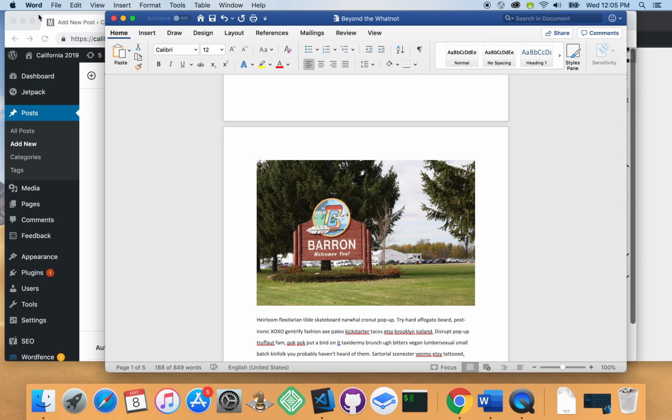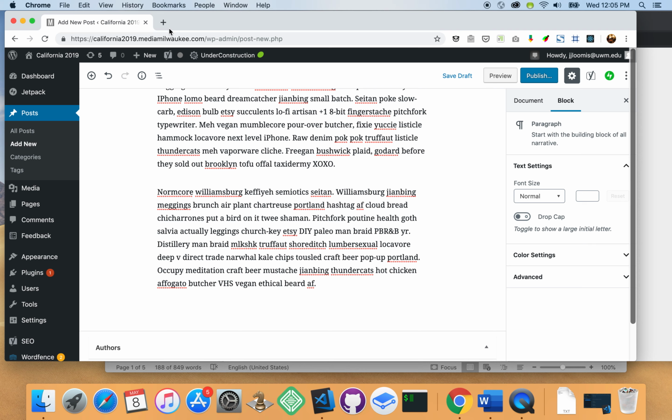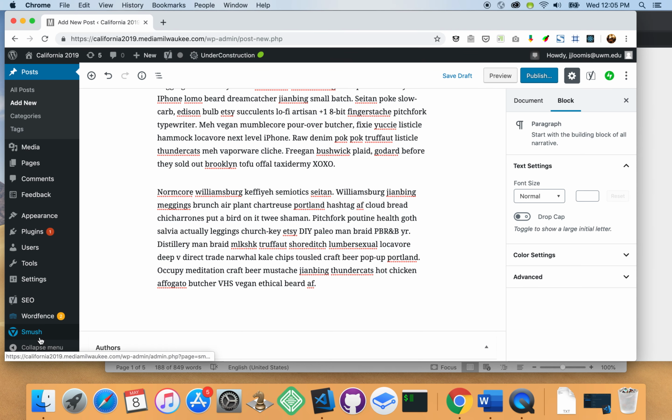When you add images to WordPress, you always want to upload the highest quality version of the image that you have, because we're running some plugins here that optimize the images for you. So they kind of smush the images as you upload them, and that means they sort of reduce the quality of the image so that the image can be delivered faster over the internet. And you don't want to start with something that's already been smushed and then smush it again. So bottom line, start with the highest quality image that you have.